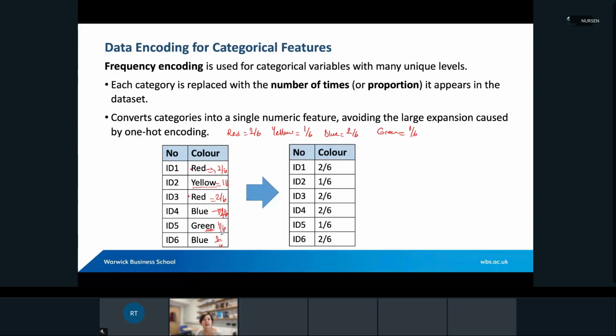Okay? So this will help us to not add any more columns, represent the colors by numbers, and keep the same column. So data size is not going to increase, it will stay the same. And we will represent each category based on its proportion in the dataset. This will help us get numeric numbers for those categories.